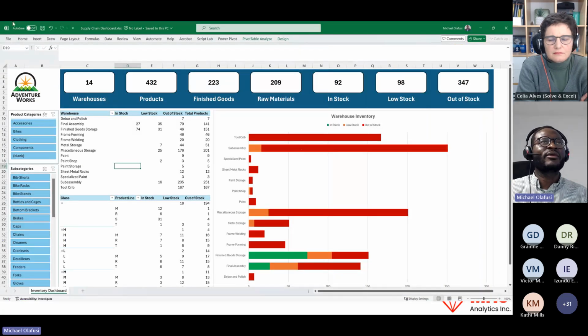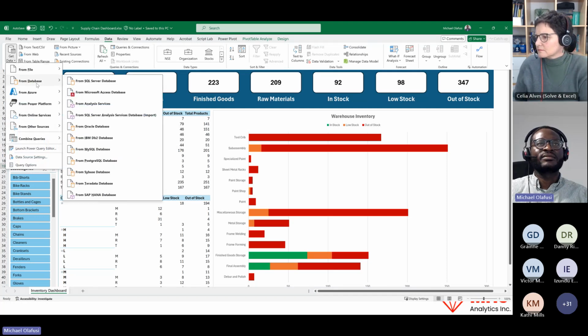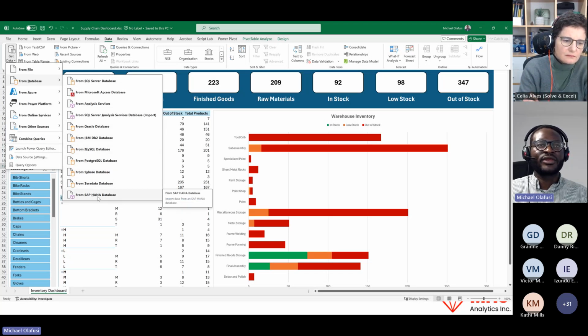I don't know if you remember when I was showing the different options on that DB. I know I use this, but you can also connect to Access DB, Analysis Services, SQL Server Analysis Services again, Oracle DB, IBM, MySQL, Postgres, Sybase, Teradata, SAP. So to me, I think all the major DBs companies use are here already.